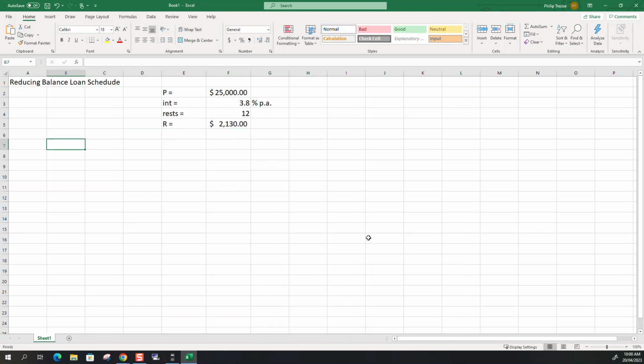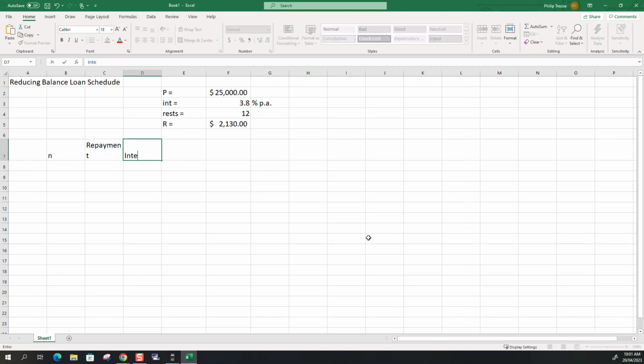So let's begin setting up our payment schedule. The headings we need is N, the number of months or the number of interest periods that we've had. Then we want to know the repayment. Then we want to know the interest amount. Then I want to know the principal reduction.